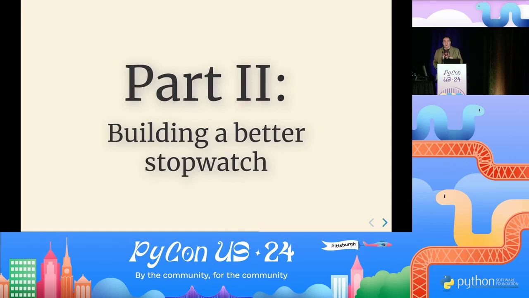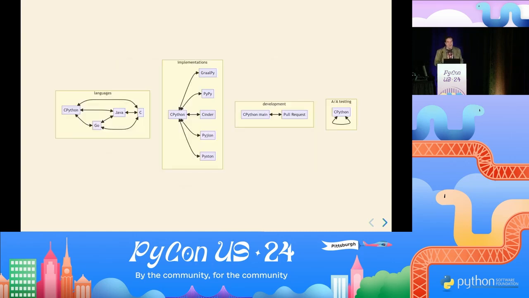All right, so on to part two, building a better stopwatch. I'll step back a bit here at the beginning. Benchmarks are really most interesting when you're comparing them to something else. So you benchmark A against B, right? And there's all kinds of different ways that people are interested in doing this.